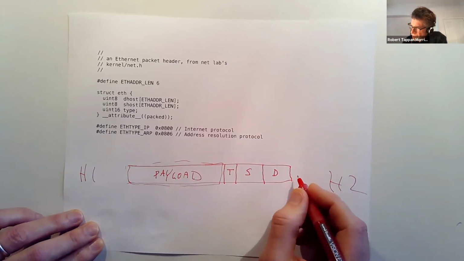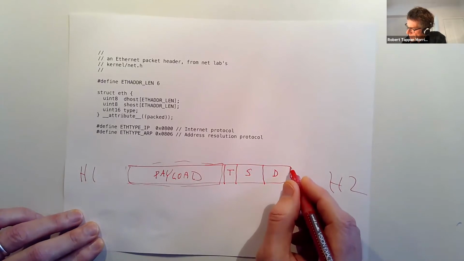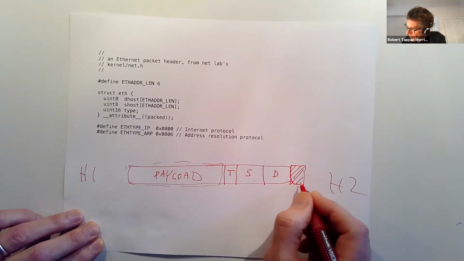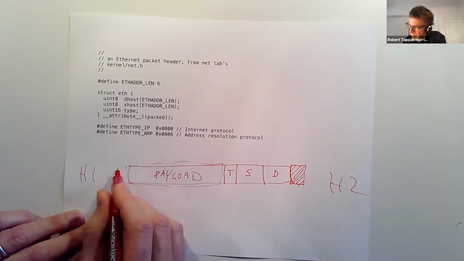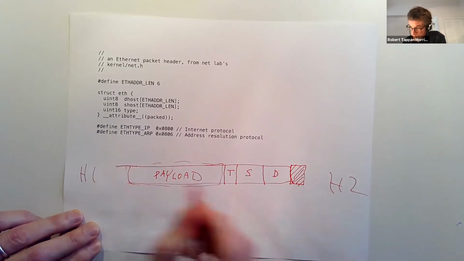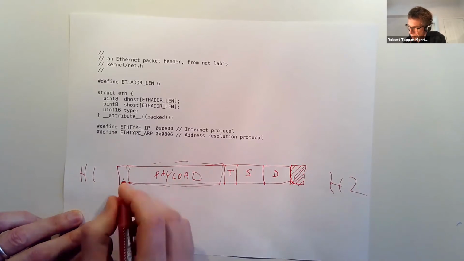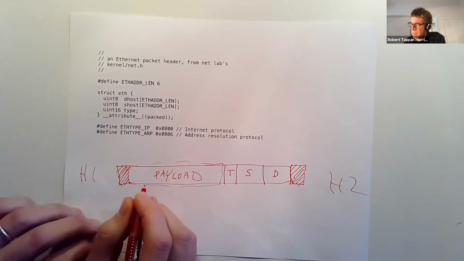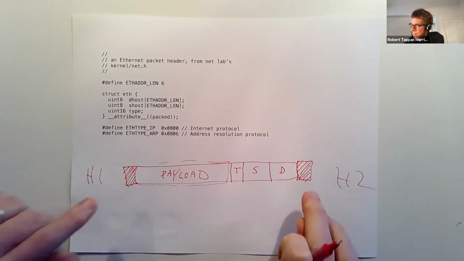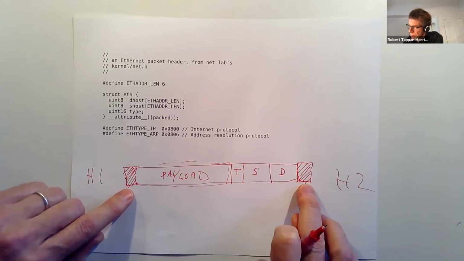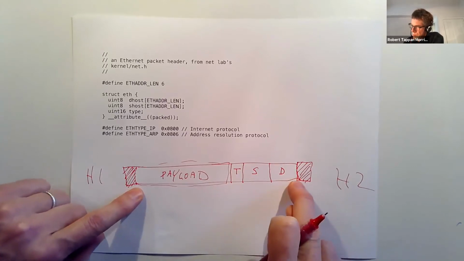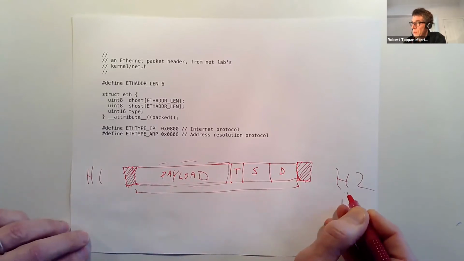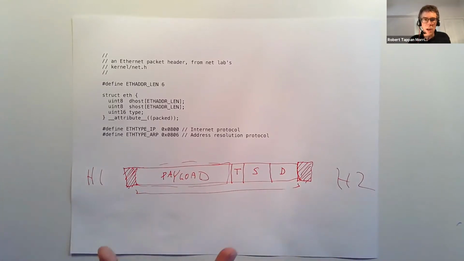Not really visible to the software, there's going to be something at the beginning of the packet that's recognized at a very low level by the hardware that signifies the start of a packet. The receiving host needs to know when the packet ends, so there's going to be another special bit pattern at the end that signifies the end of the packet. These 2 begin and end flags are never seen by the software, but the rest of this Ethernet frame is delivered by the network interface card, the NIC at H2, to the software.